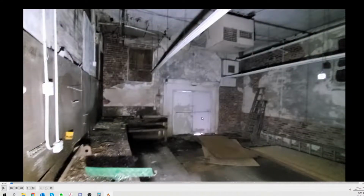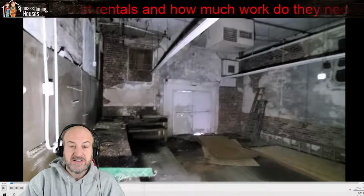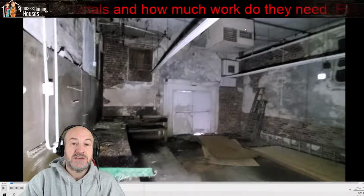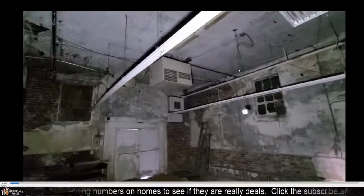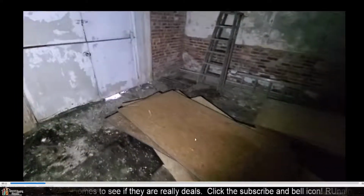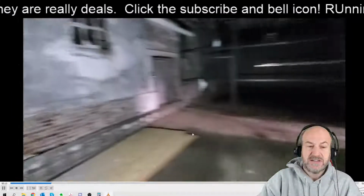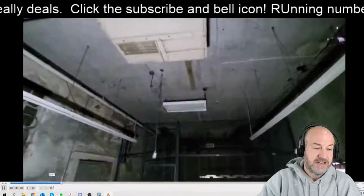All right, so this is back in that room that was dark before, and we'll see the secure storage area. There's another double set of doors here. There's a gas furnace up here. I would assume that that's no good anymore, although it didn't look horrible. It looked pretty decent. And again, a lot of wooden floors in here. I don't know, what the heck was that? Was that a ladder? Holy cow, is that a ladder?